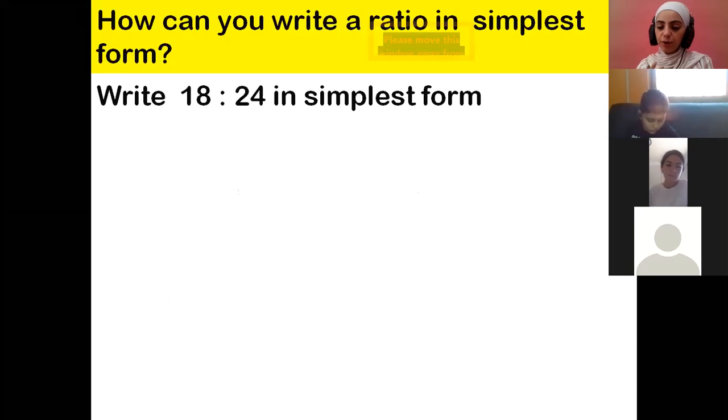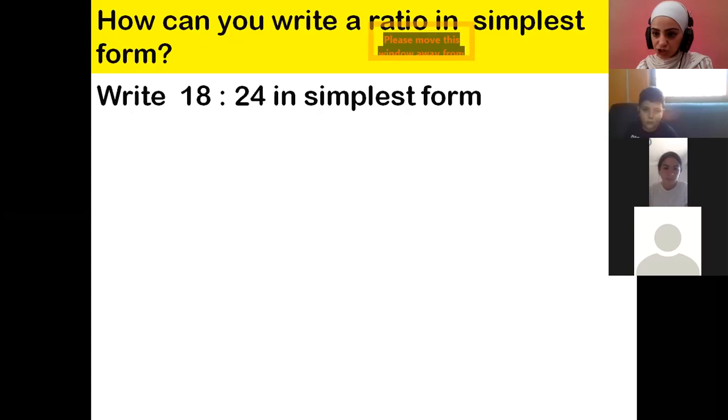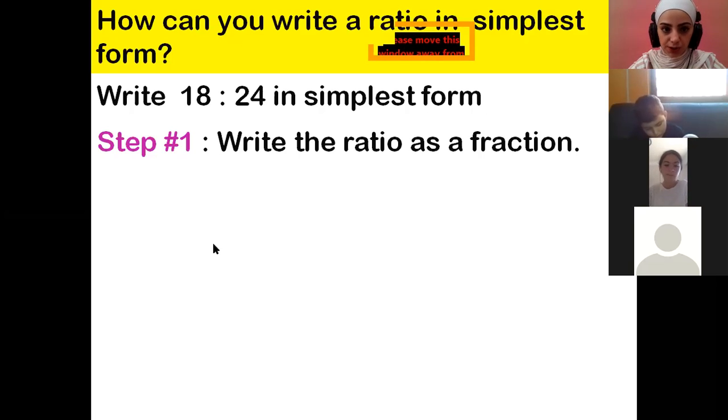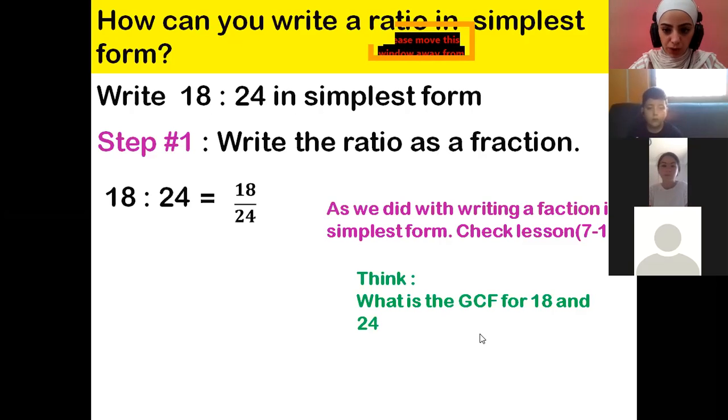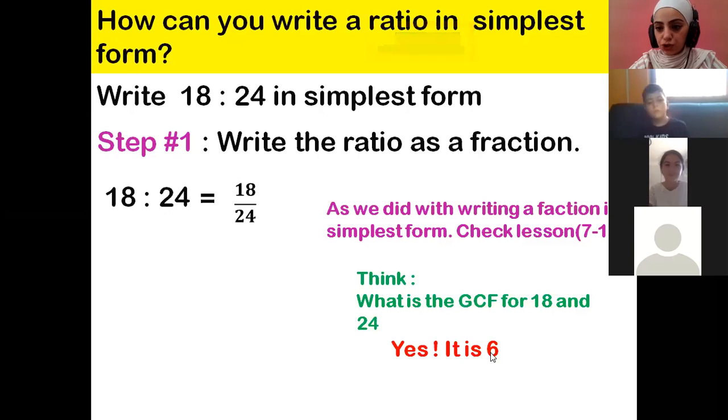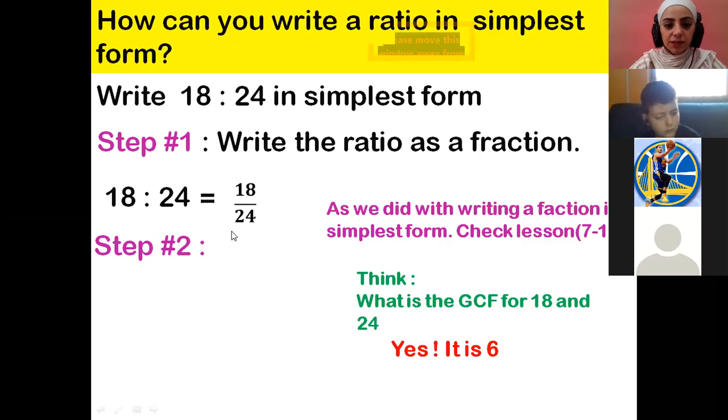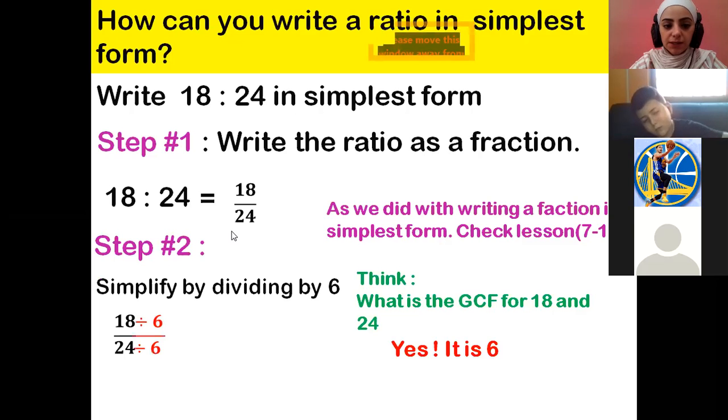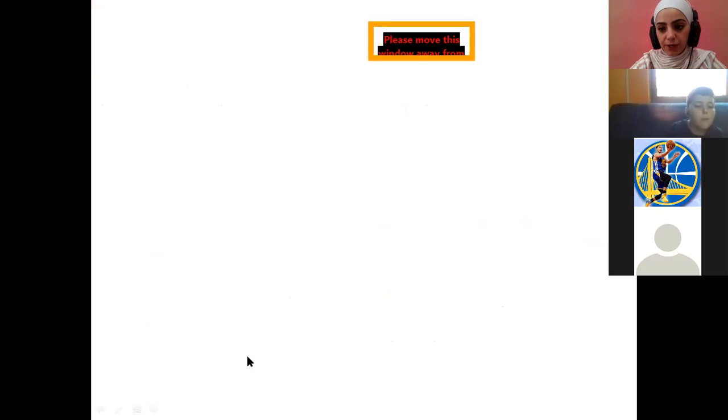Do you remember how we simplify fractions? It's totally the same way for finding the simplest form of ratios. I'm just going to do this step. You look at 18 and 24. Find the common factor between 18 and 24. What can you divide them by? You can start dividing by 2, then do it in different steps, or you can find the greatest common factor directly, which is 6. So you divide 18 by 6 and 24 by 6. You get 3/4, but you have to write it as a ratio in the end.